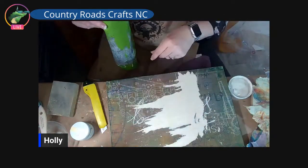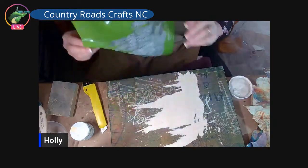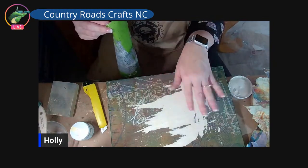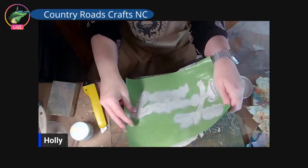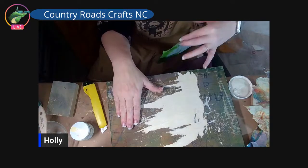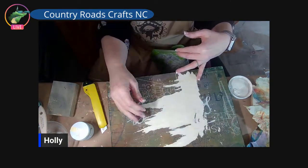We meant for it to be distressed. It's okay. We're going to clean it up. I'm going to repaint this a little bit. I'm not even going to use another piece of paper. I'm going to repaint that. And then I'm going to clean up my stencil and try to put it down again and lift it back up. But this time I'm going to make sure this is dry and make sure I have enough of the wax down to make sure it doesn't lift.